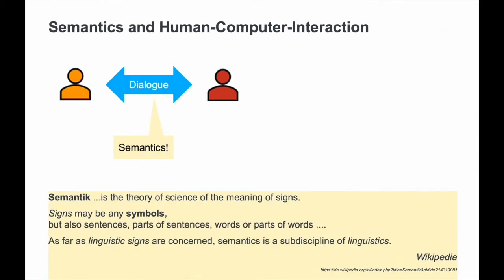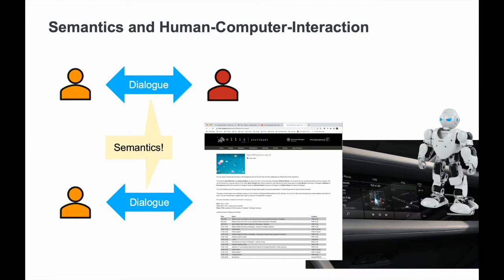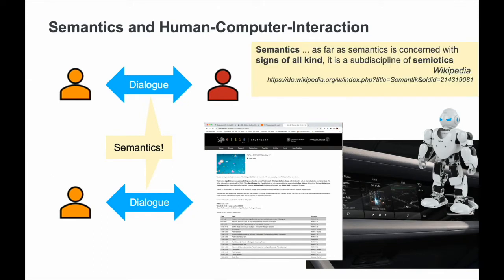So, what is the general problem that we try to target there? When you consider a human-to-human dialogue, then we talk about the semantics of this communication act. We need to understand the meaning of what the other person tells us. Now, when instead of a human-to-human dialogue, we have a dialogue between humans and some sort of machine, whether that's a web page, some car that you try to engage with, or some robot interaction, you have a similar problem: as a human, you try to find out what is actually happening on this user interface. What's the meaning that you're interested in?